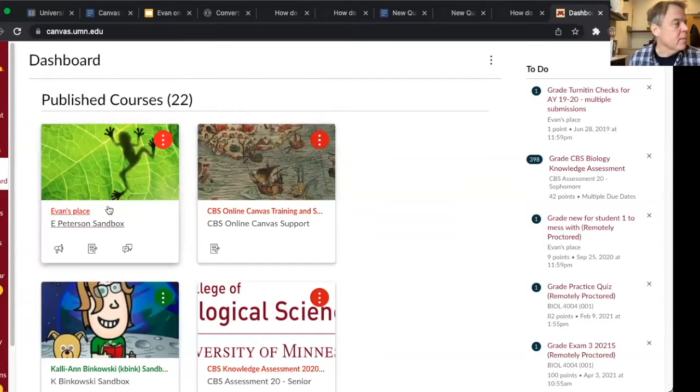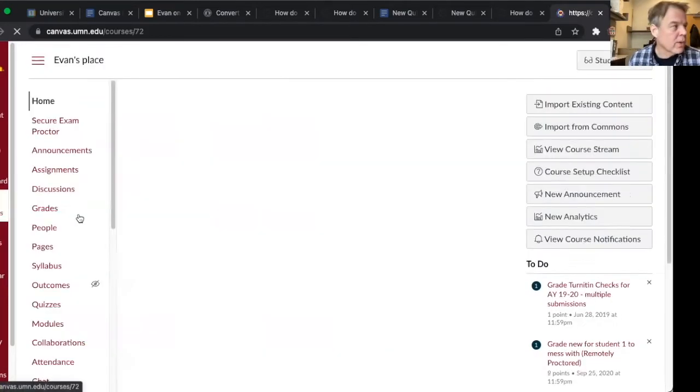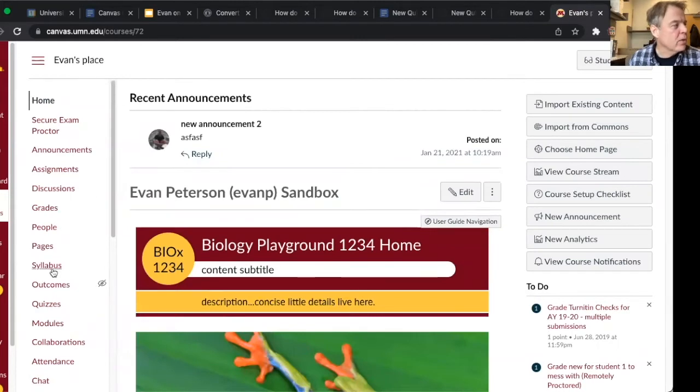So I'm going to share my browser here, and I'm going to go into my Sandbox course right here, and I just want to show you that this red menu bar does disappear sometimes when you go to, like, gradebook or something like that, but now we can make it disappear by hitting this little three lines here.